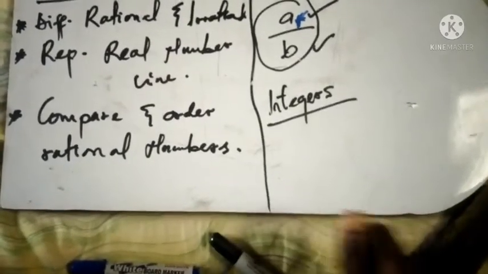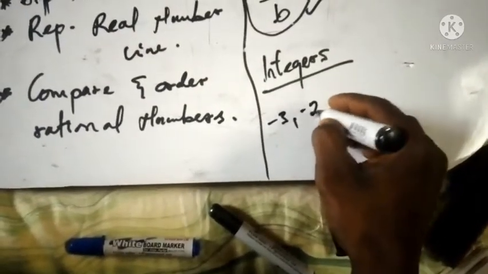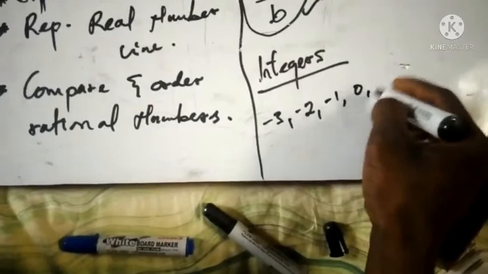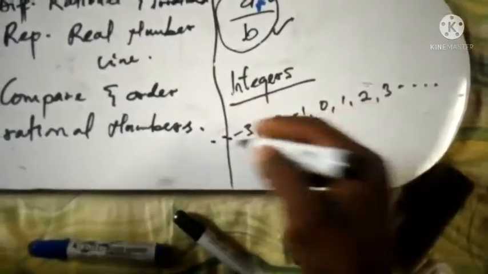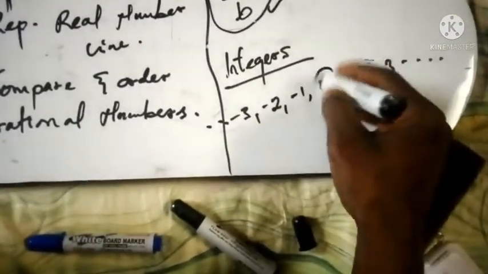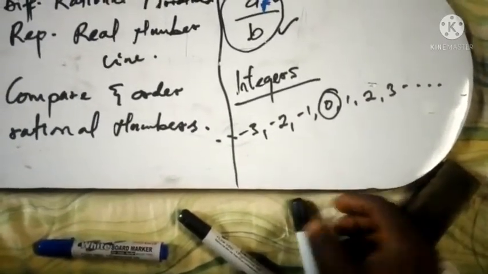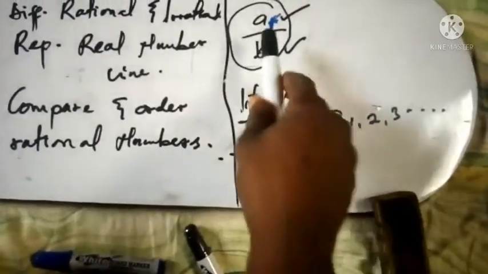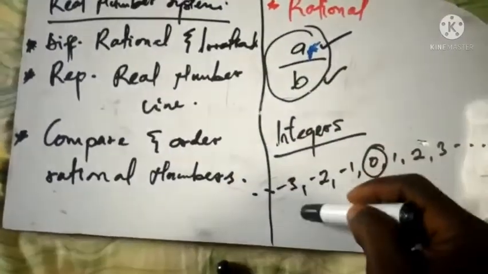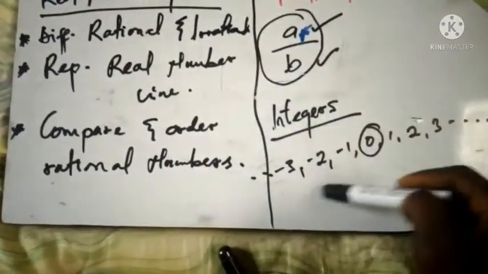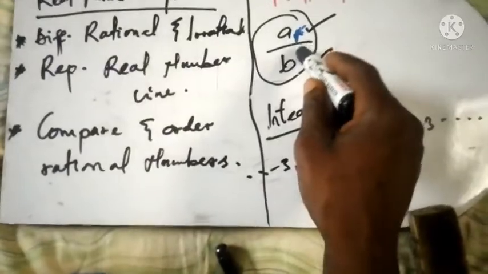So integers are the negative and positive numbers. Let's say -3, -2, -1, and then 0, 1, 2, 3, and so on and so forth. So all the negative and positive numbers, including 0, are what we call integers. What they are trying to say here is that the top one, a here, can take any number among these, and the bottom one can also take any number. So when you have something of this nature, what do we call that thing?